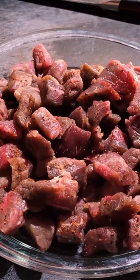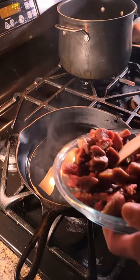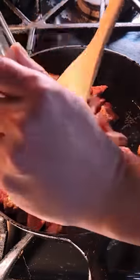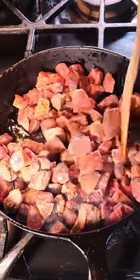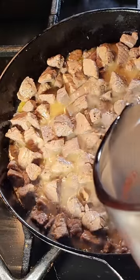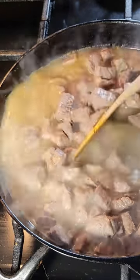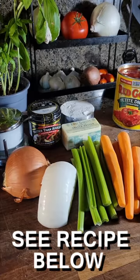Now our beef is ready for the cast iron skillet. I've heated up the oil over a medium low heat, so add it slowly — they will sizzle. We are browning the beef in the skillet, trying to get a nice crust on them. I've been heating up the oil and then we're going to ramp up that heat. Then we add two cups of water. You don't want to completely submerge the beef. We're going to simmer this for a while — this is going to help tenderize the meat and later we will add all this directly into the soup as our steak rocks away in the cast iron skillet.